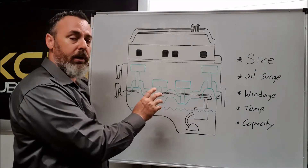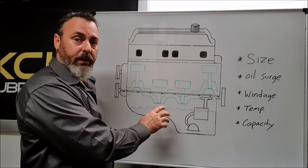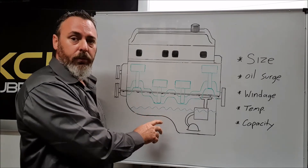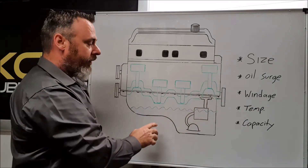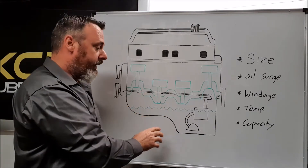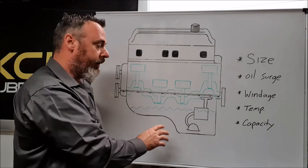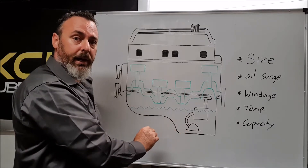This is your typical road car setup and it has mainly drawbacks over advantages. Other than being cheap to manufacture, it's not suitable generally for performance. The first thing is the size — the physical size of the sump is often as big as the block itself. You can see here this is normally where the cross member or the steering arms would go, and this is incredibly low, and aside from the exhaust, is often the lowest part of the car.